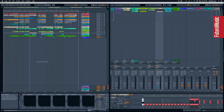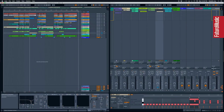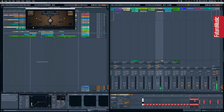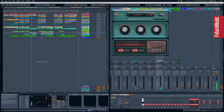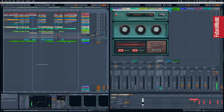So let's go one by one. There's a lot of stuff going on. Okay, so the first thing was the transformer, as usual. Then I added that free reverb again. Automating the wet. And then the feedback here, this other. Again, stuff's going to the sends, either to the reverb or to the delay.